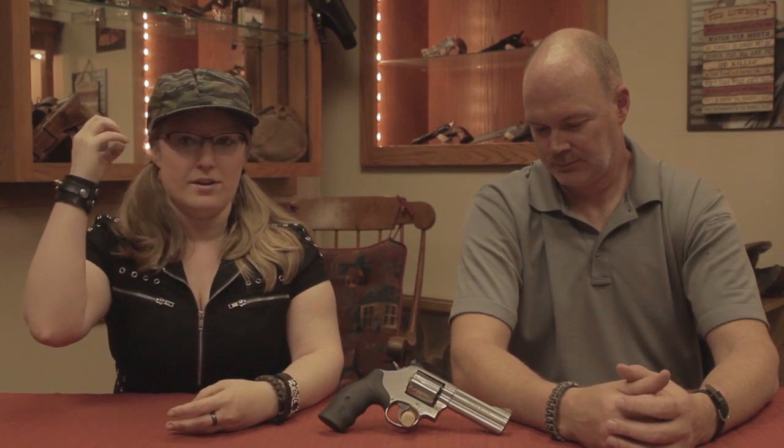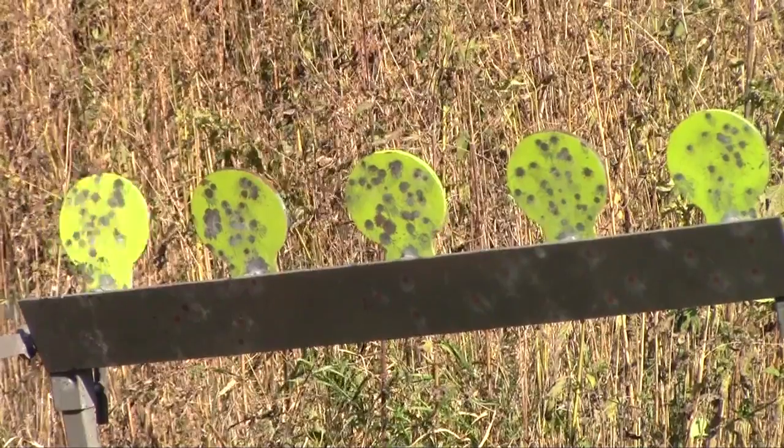For me, the accuracy on this gun was above average, especially, I just keep remembering and flashing back to the specialty course that I got to shoot, where I put the red thing on the target and hit it and it exploded. It was fun and it was exciting. It didn't hit everything that I aimed at, or sometimes I would miss, whether that's user error, which is more likely, or whether it's the gun, but again, probably user error. So I'm only giving it 4 out of 5.